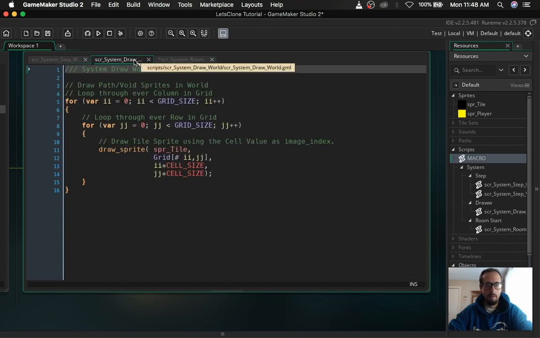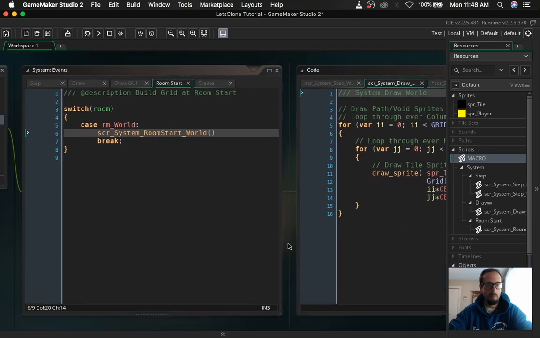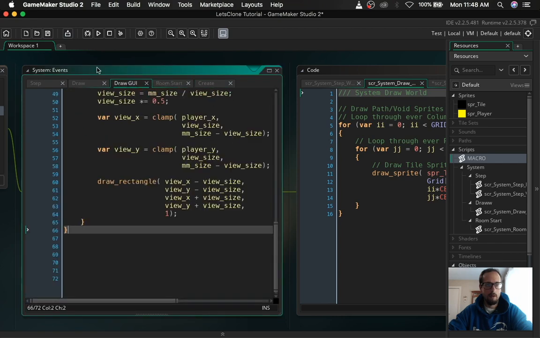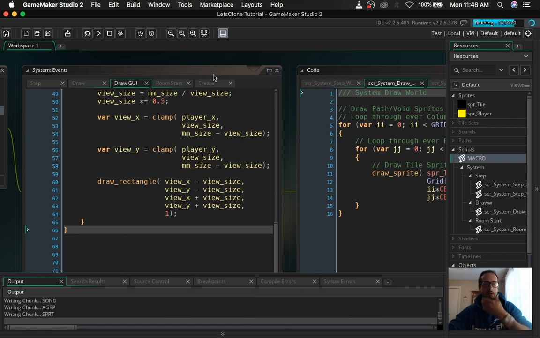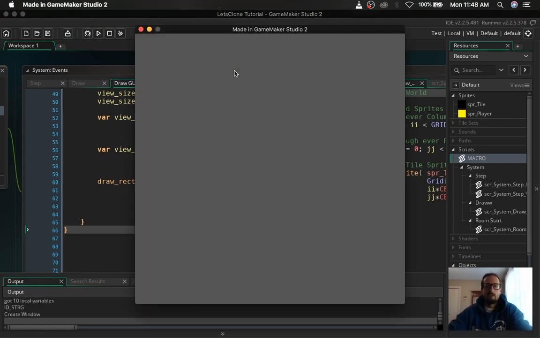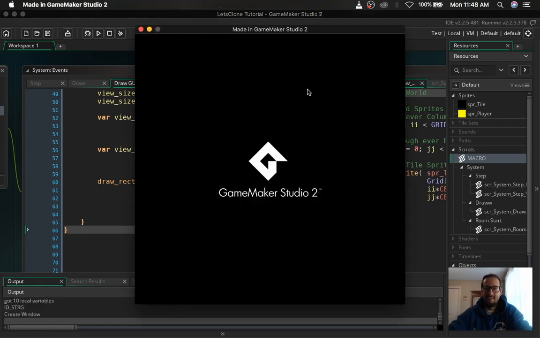And then if I am in my draw event, I'm setting, that should be fine. We're not doing anything with drawing it onto the minimap yet. I don't want to have to hunt it down every time. Although, eventually it should spawn next to us. So I guess we can just test that out a bit. And that was in the room start.